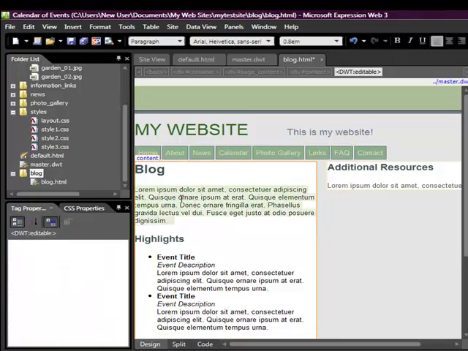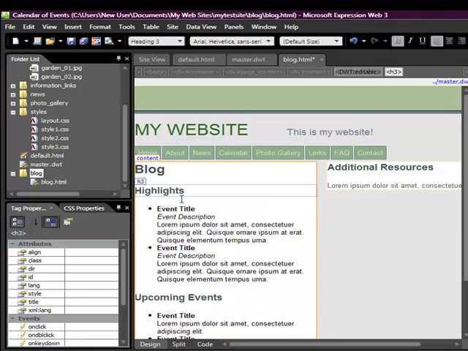So now I've got a blog page instead of a calendar page. So you go through this and do this with every page. You just change the names, you change the content to match whatever you want. And there's one thing I need to change here: now it says calendar here. Well, that's not quite what I want. So I need to change the name of that.